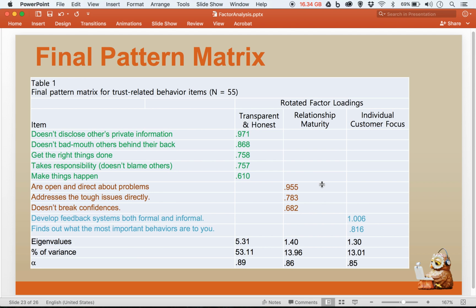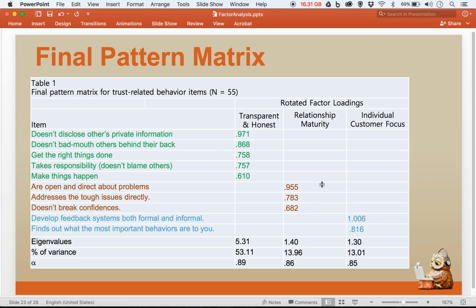Now your oblique rotation is going to return 2 types of matrices. You're going to have a pattern matrix, and then you're going to have a structure matrix. While the pattern matrix reported the regression coefficients for each variable on each factor, our structure matrix just illustrates the correlation coefficients between each variable and factor. And Fields explained that researchers interpret both the pattern matrix and the structure matrix.